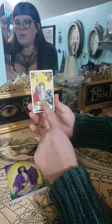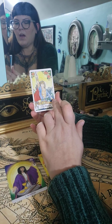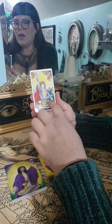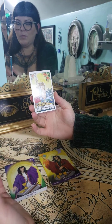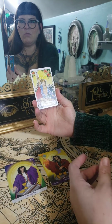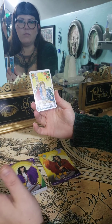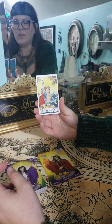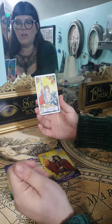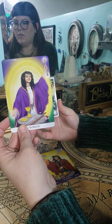You have the pentacle, which represents the material. You have the cup, which represents the emotional. You have the sword, which represents the mental and intellectual. And then you have the wand, which represents the desire and the will. So the magician has accumulated all of the tools needed to manifest and create anything that they want. They've unlocked that certain level of skill. And they are channeling from above to create into below. This is a symbol that you'll see throughout many different versions.